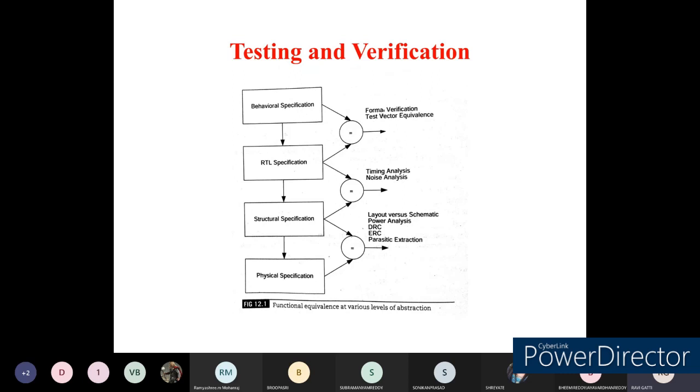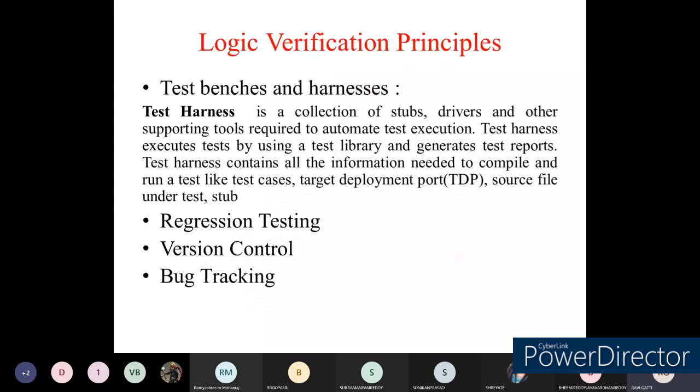In this physical specification, we have different types of tools available for debugging, verification and testing of each component, and for the different test cases. If we are getting the desirable output for all the test cases, then finally the product will be handed over to the customers. So these are the testing and verification processes we use in the VLSI system design implementation.